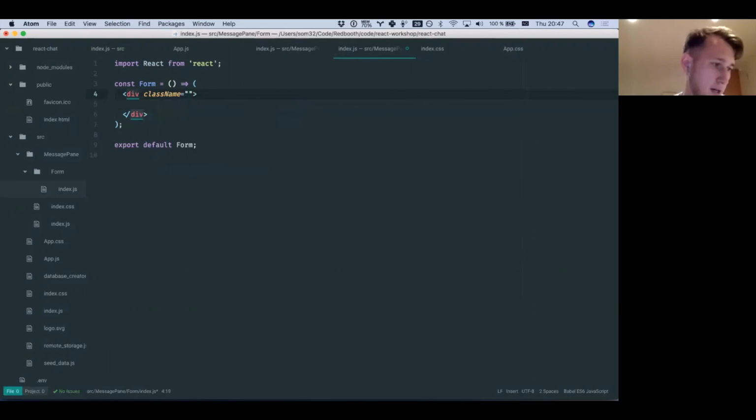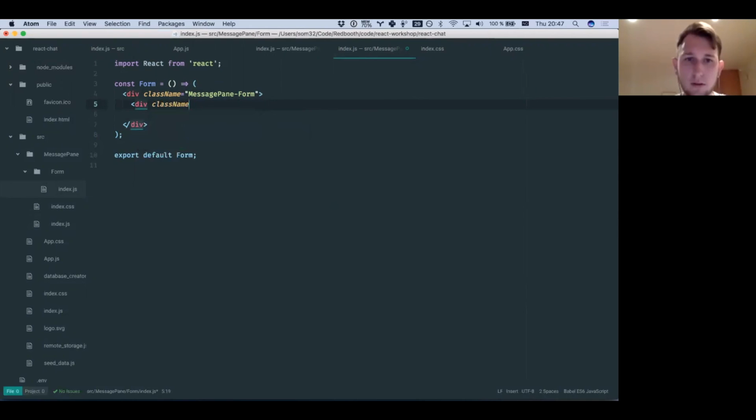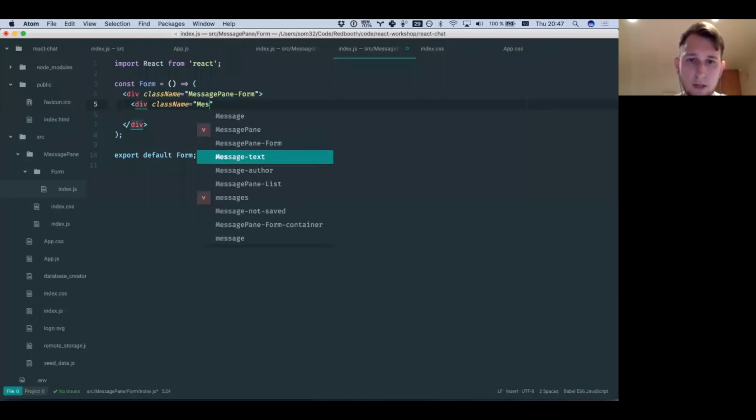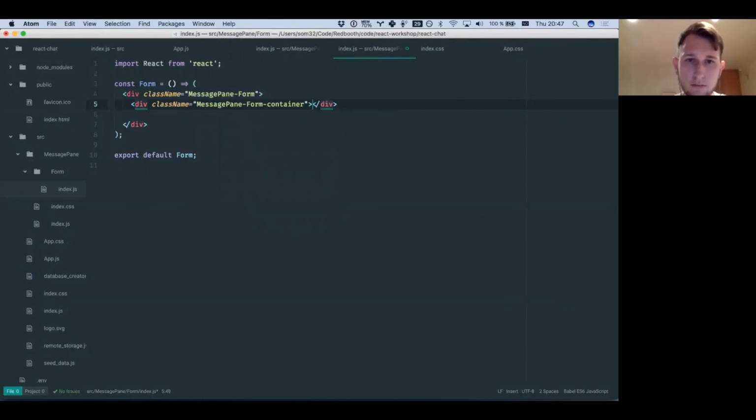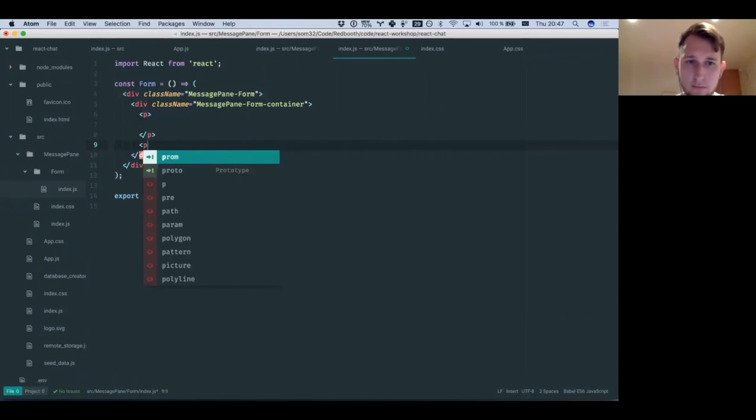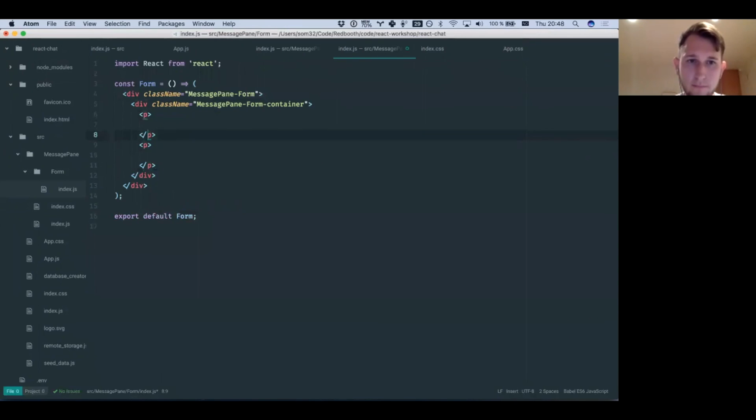We'll have message pane form, and then we will have a div with className message pane form container. And then we are going to have 2 paragraphs and 2 inputs.